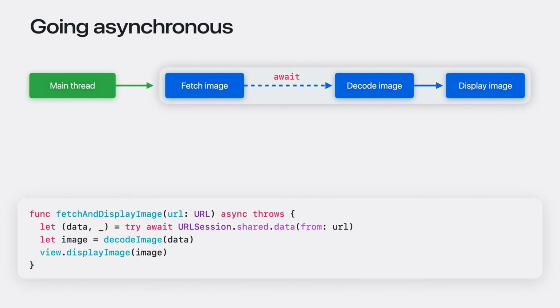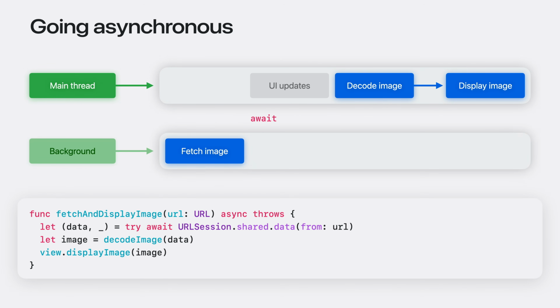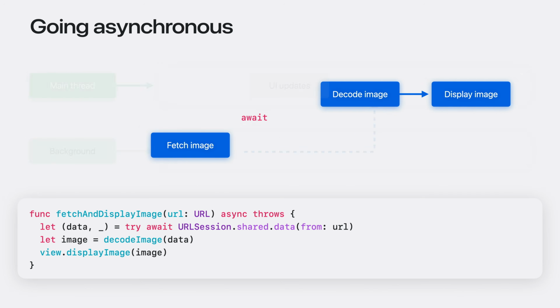We can think of this as breaking the function into two pieces: the piece that runs up until we start to fetch the image, and the piece that runs after the image has been fetched. By breaking up the function this way, we allow other work to run in between the two pieces, keeping our UI responsive. In practice, many library APIs, like URL session, will offload work to the background for you. We still have not introduced concurrency into our own code because we didn't need to. We improved the responsiveness of our application by making parts of it asynchronous and calling library APIs that offload work on our behalf. All we needed to do in our code was adopt async await.